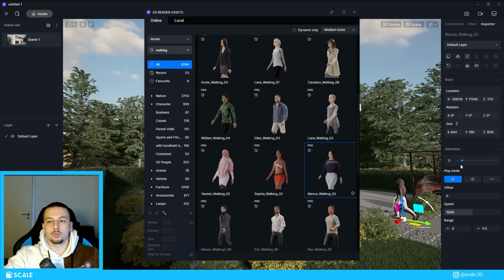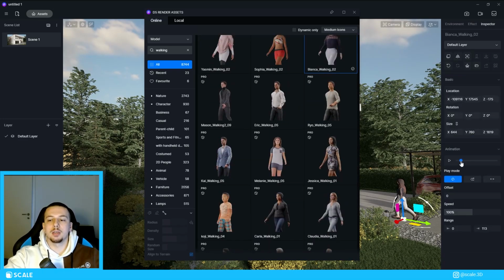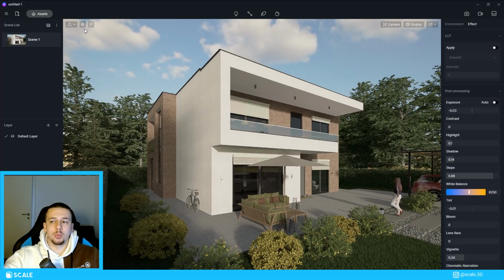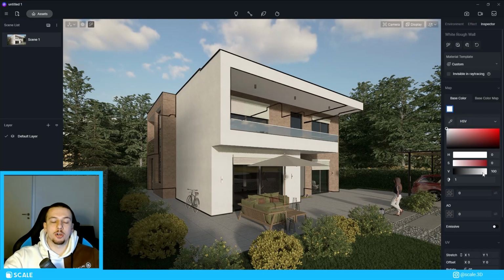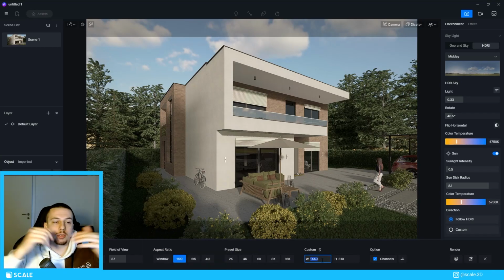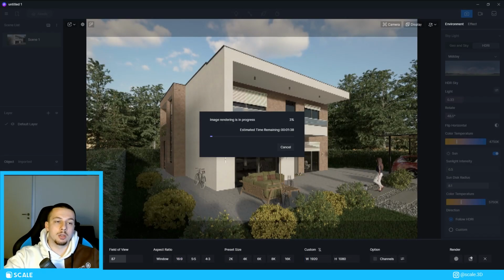So after placing the outdoor furniture, I'm gonna try and find a good character just to add a bit of the story on this render. I'm going to try and find something that is walking, that has movements. So whenever you type in walking, the characters are animated, which is perfect. I love the feature that there's models that are animated for videos and for walkthroughs, which is something that a lot of rendering engines are lacking on right now.